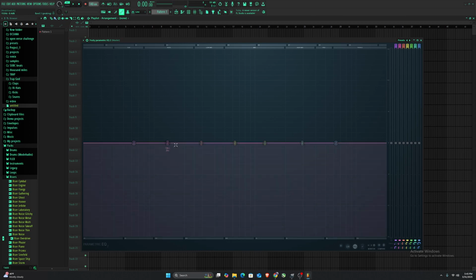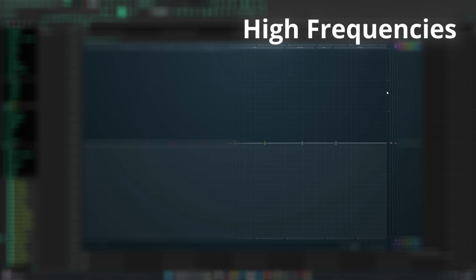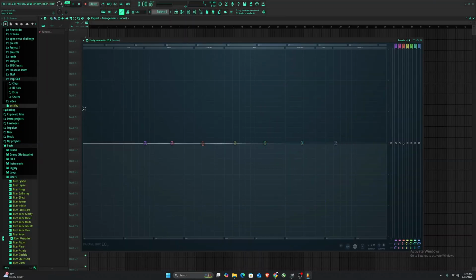You can see these numbers 1, 2, 3, 4, 5, 6, 7. These are called bands. So if I click and hold one of these and drag it around, you can see that this graph is changing because of that. I said graph, and the reason I say that is that's how I always think of an EQ. Because down here, we have the lowest frequencies, like your bass. And then up here, we have the highest frequencies, like hi-hats or something like that. As you work your way from here to here, the frequencies get higher and higher. So if I were to want to boost high frequencies on something, I would grab one of these bands and do it up here, not down here.